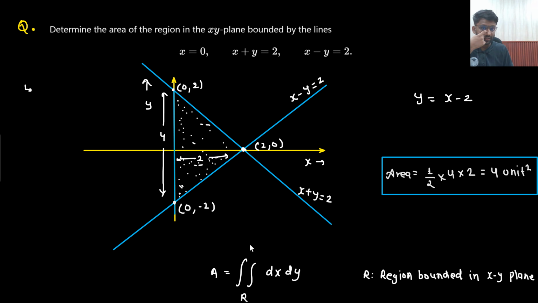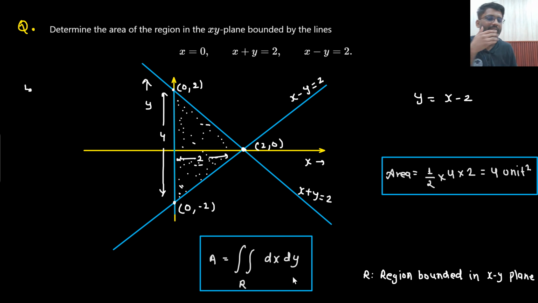So dx dy, because I know that I am working on the xy plane. In the direction of x, if I work, I will move for dx. In the direction of y, if I move, I will move for dy. So it would be written dx dy, and I need to take a double integration. I need to take the limit of x as well as the limit of y. Here I would write down R, not the limit. R means that I need to write down the limit in this region R. This is simply the notation that is used.